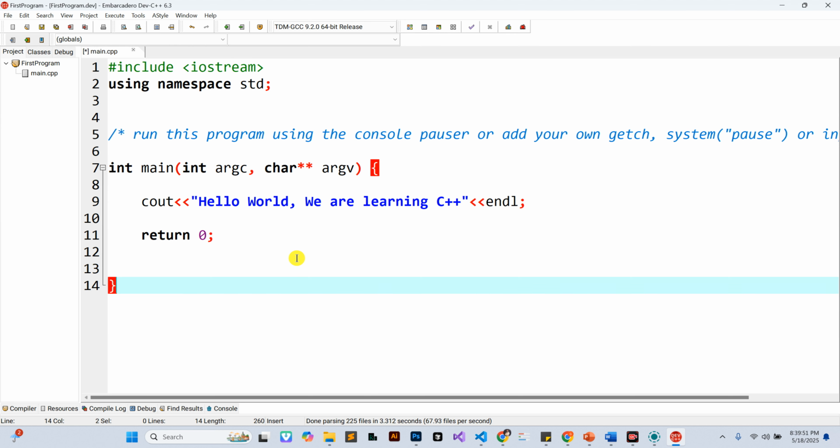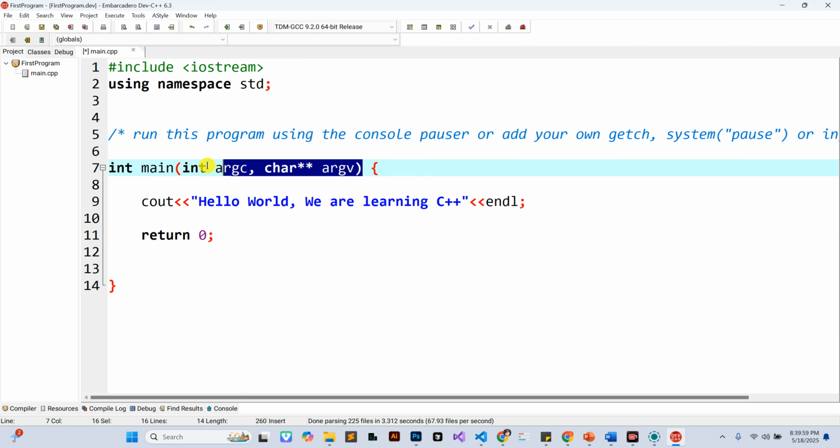But what you have to note is that this int main here, with the brackets open and close, is what we call a function. Now what is a function? A function is just a piece of code that does a particular thing or solves a particular problem.